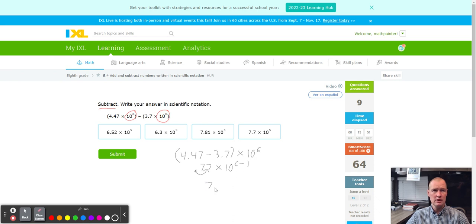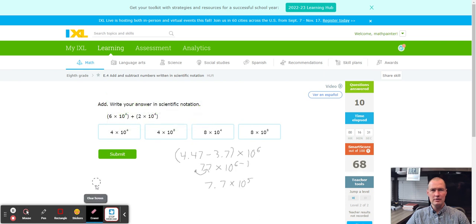So what I have here is 7.7 times 10, 6 minus 1 is to the 5th power. Now, once again on this step, scientific notation says you need one number to the left of the decimal, which we didn't. If I move the decimal over, you count the number of times to change the exponent. Because we're making the number larger, the exponent must be smaller, because we want the same thing to be the same. So it's going to be our last choice here: 7.7 times 10 to the 5th power.